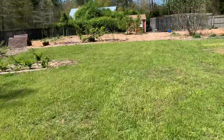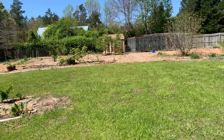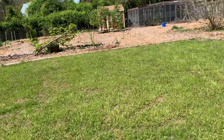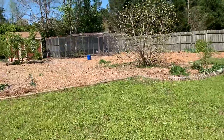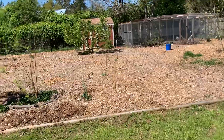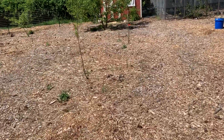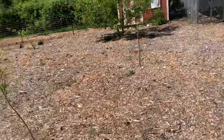I've got some lemongrass that I need to take out of that pot, divide and get planted. So yeah, it looks naked and empty but give it about two months and you'll see everything start to fill in and grow — how amazing the transformation is. Then give it about two years, come back and check it out, and you'll see how big these trees have gotten.